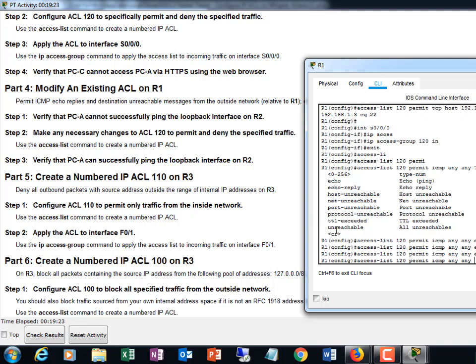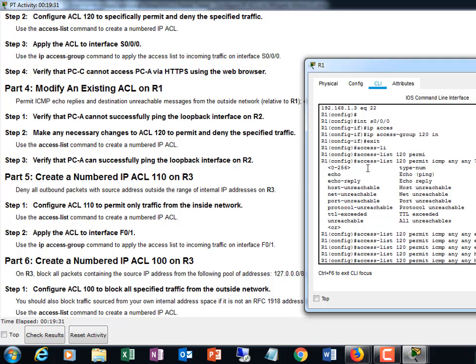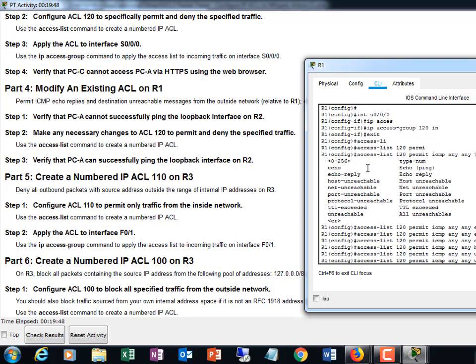So they don't have destination reachables. They have host unreachable. Well, we can try that. I guess I could just put unreachable. I think this is one of those tricky ones as well.